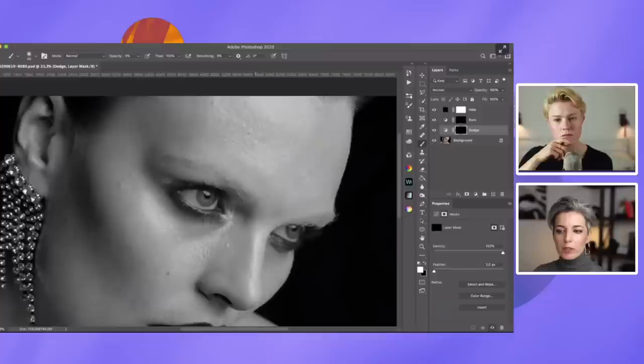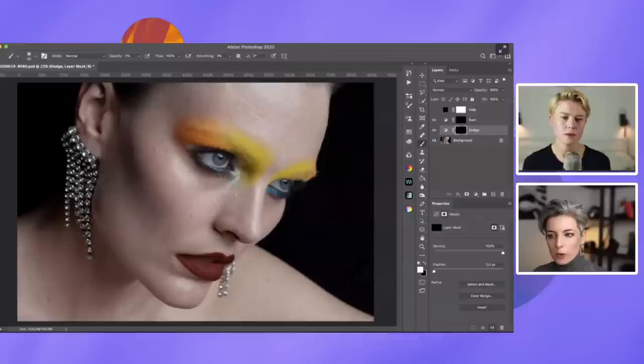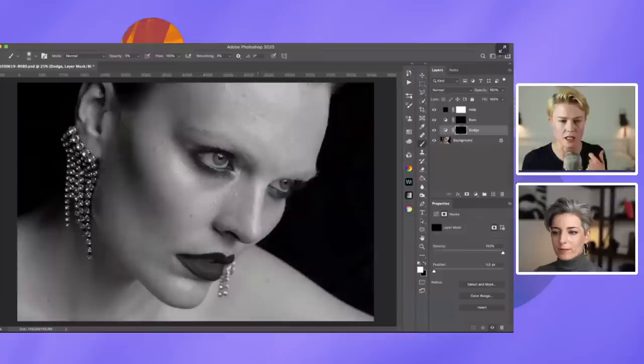So sometimes I'll do the dodge and burn first, and then my cleaning process is so much simpler and quicker, because once I remove these distracting elements, I don't need to remove every pore and everything. I don't need to go that aggressive. I also really like, I don't know about you, but I really like skin texture. And I think sometimes it's really sad if people remove this completely and make it look almost like plastic. I really like that dodge and burn gives you the opportunity to just keep the texture and just change the little things that you want to change.